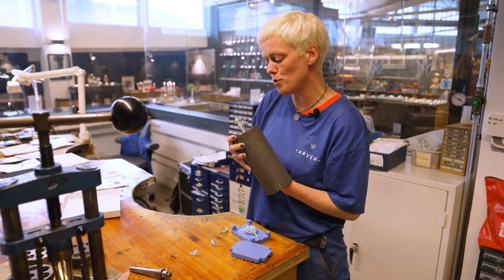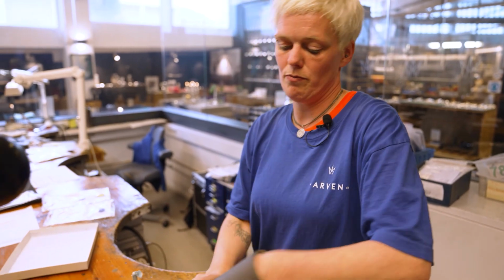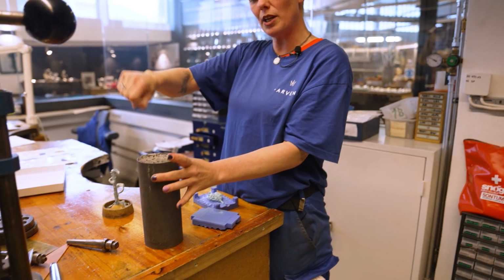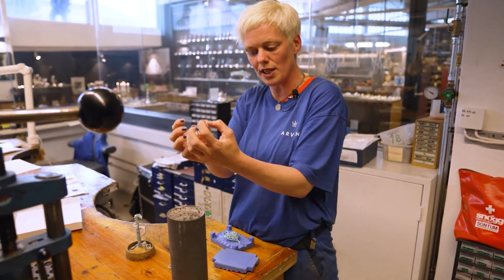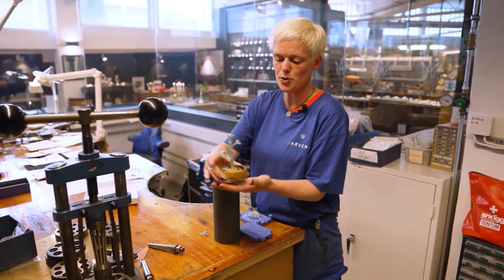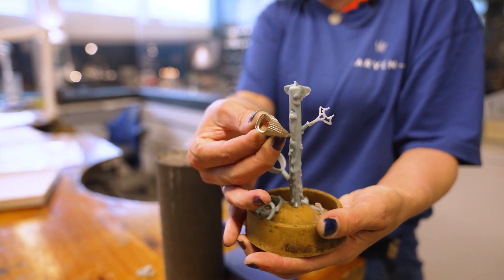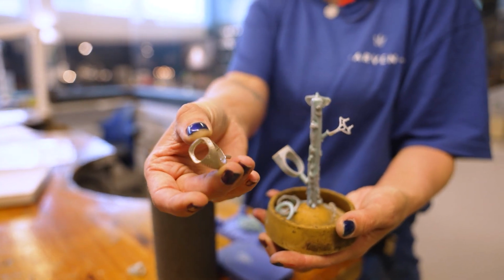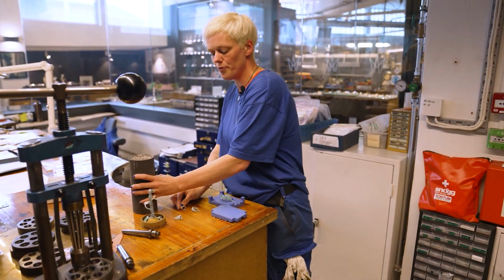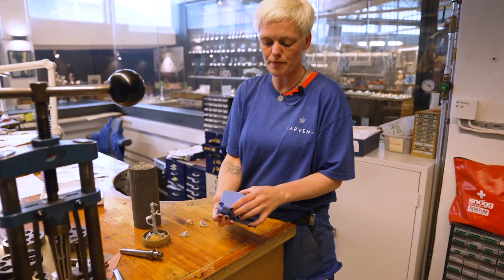So you have this hollow space inside, and pretend it's in there. You're going to melt silver or gold, pour it in, and with the right temperature in the vacuum, it's going to get sucked into the hollow shape. So when the plaster is dissolved later on, you're going to have this one, but in gold or in silver. And you're able to saw off the branches, and you have an almost half-finished product. So that's how we are able to mass produce stuff. And we have a lot of molds, so we could mass produce our wax models.